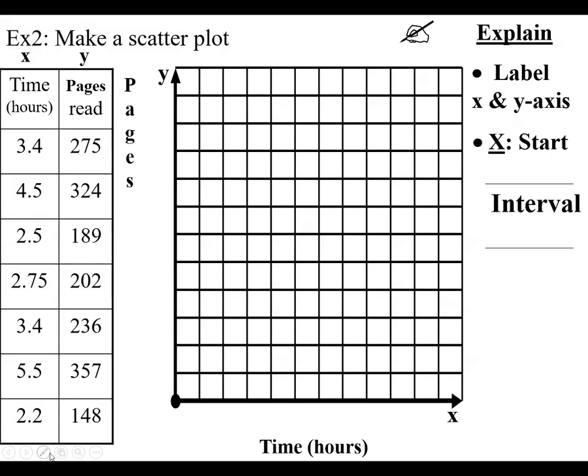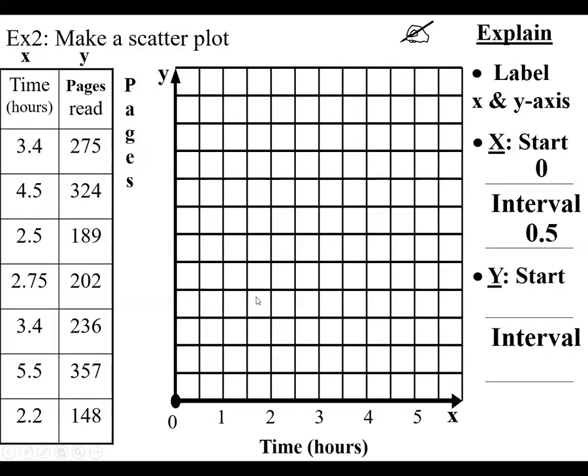Okay. Now we need to look at both of these intervals. And we need to see, where does it start? We need to look for the smallest one. This one, we're actually going to start at 0, just because they're so close together. So 0 would be here. And then intervals of 0.5, since they are in the decimal, and it will fit on our graph. So each line is 0.5. So this one, 0.5, 1, 1.5, 2, 2.5, 3, 3.5.